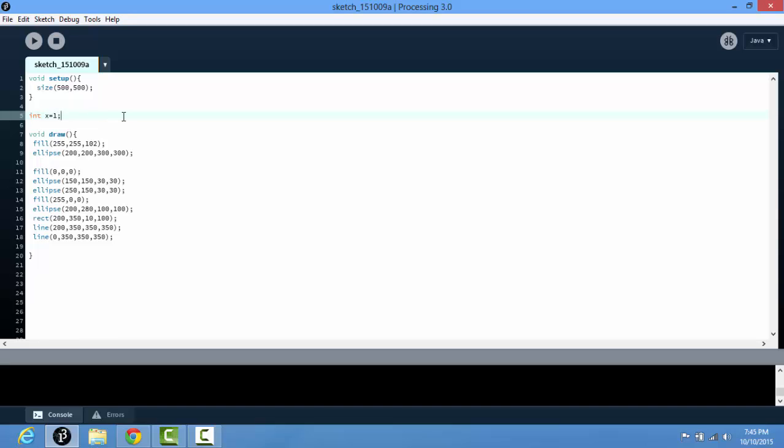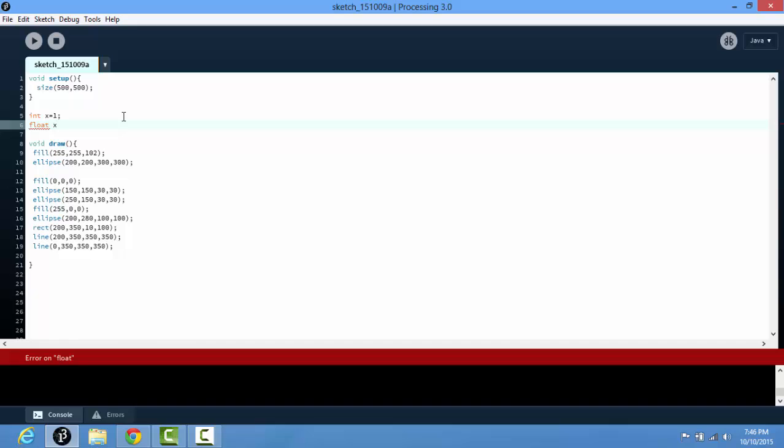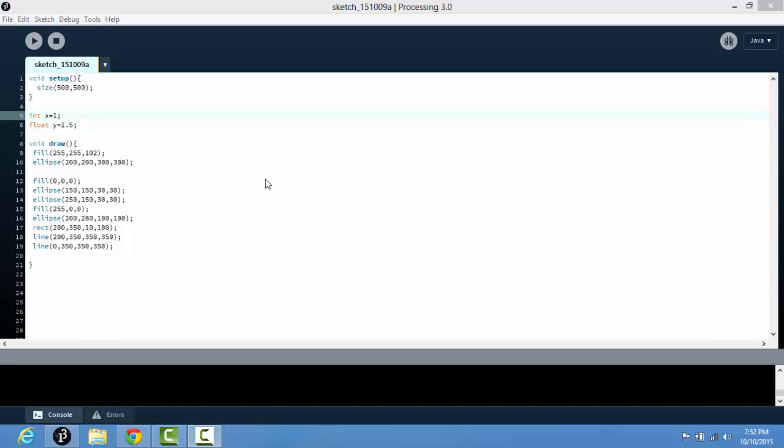If you wanted to set x to a decimal, you do something like float x equals 1.5, and that will set x equals to 1.5. Because I have x already defined, I can't set x to two things because I'm storing x into 1 already, so I can't store another number into x. So I'll change x to y. So here I'm saying x equals 1 and y equals 1.5.